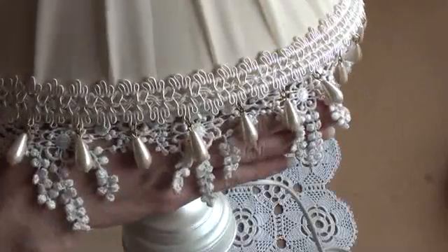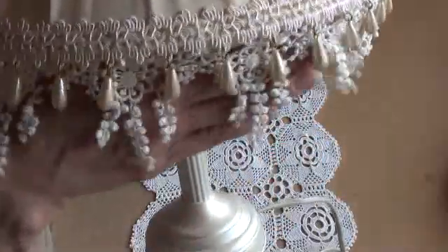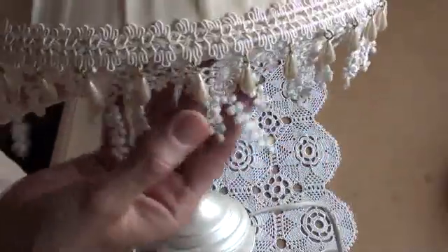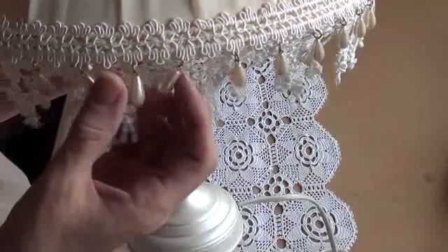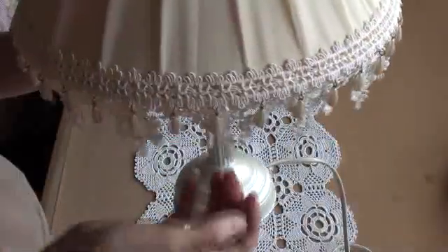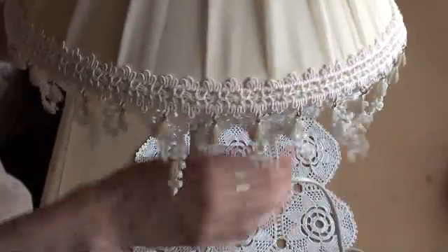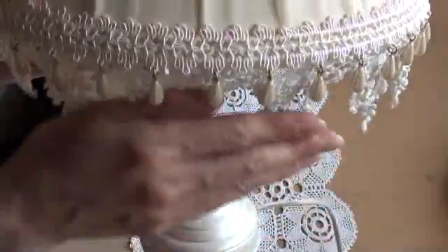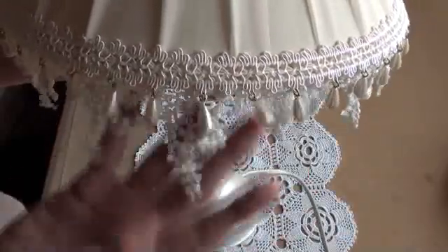The laces I used are two of my favorites. One is this gorgeous soft dangle lace — it is so soft and elegant. And then there's this beautiful braid with the pearl drops, which is just stunning. These are two of my favorites from Trezor Deluxe. I just love the texture and the movement — it was just perfect for a lamp.